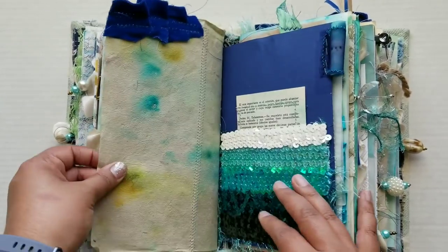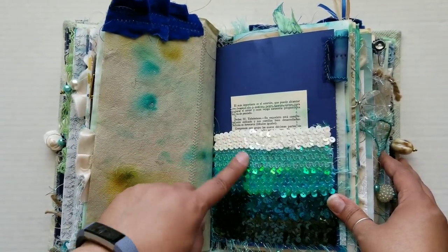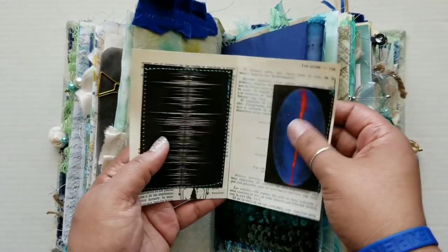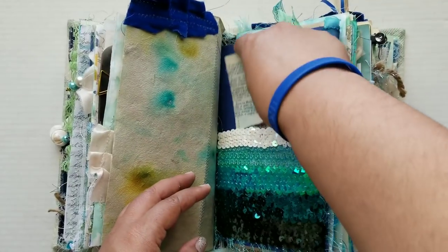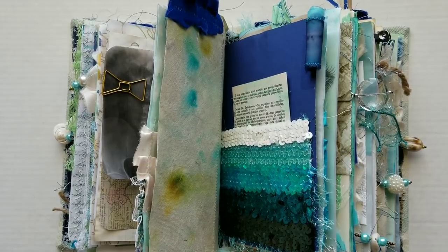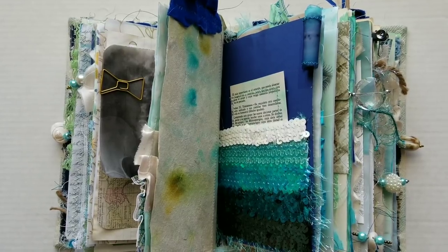I found some sequins in my stash and as I was looking through I kept finding more and more colors — a deep green, dark turquoise, and going lighter all the way up to white. I thought that would look kind of neat, like ocean-ish. There are some more rays here — I think these are sound waves and gamma rays. An interesting tidbit about this song is that once you listen to it, she's actually making all of the sounds herself — everything in the song comes from her voice. In the background of the song you'll notice she's kind of saying something.